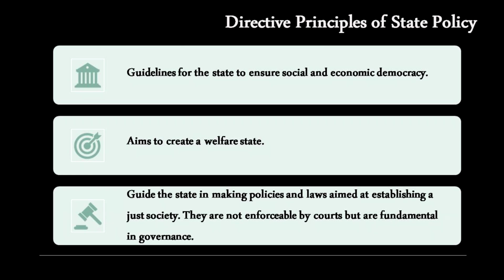The next beautiful feature of our Constitution is the directive principles of state policy. These are guidelines for the state to ensure social and economic democracy. They aim to create a welfare state. So, directive principles of state policy are the principles that guide the state in making policies and laws aimed at establishing a just society and equal society.